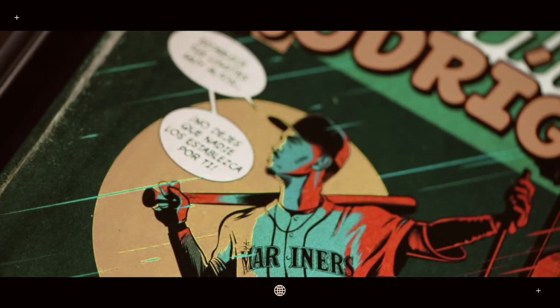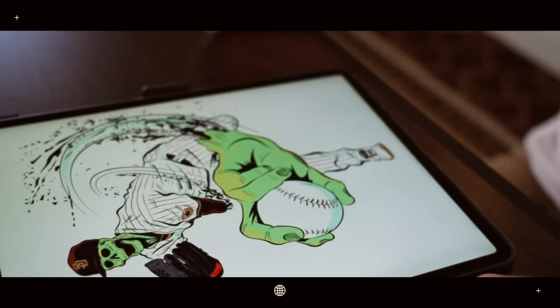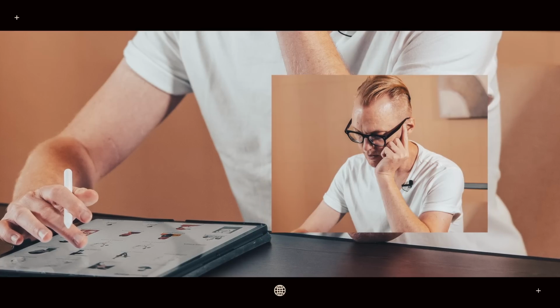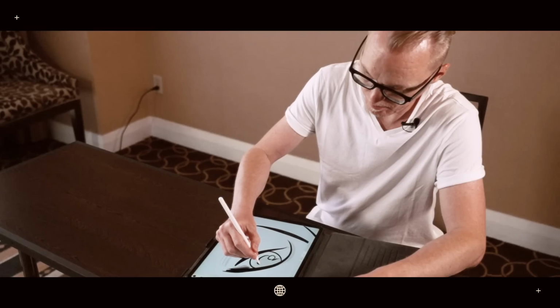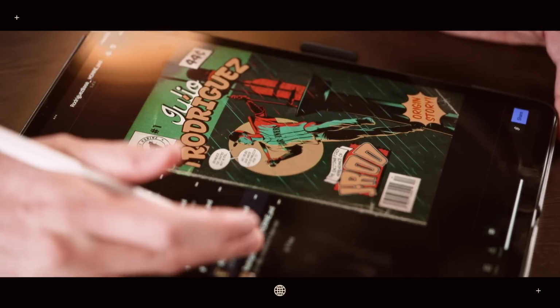I've certainly explored a lot of styles and mediums, trained in the classic way to do things, painting and drawing, and spent so much time with pencils and brushes on canvas, and introduced digital tools later. But the pandemic really had me reflecting and going back, and especially after my father had passed, I did a lot of reflecting and going back to where I came from and what was important to me, and when was it important to me. And as a kid, I had two spheres. It was baseball and comic books. Third, if you add art to that, and just going back to those basics, those roots, just combining all those things together, and those are the things I loved the most at that age.